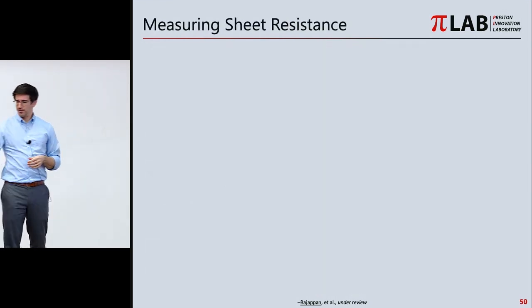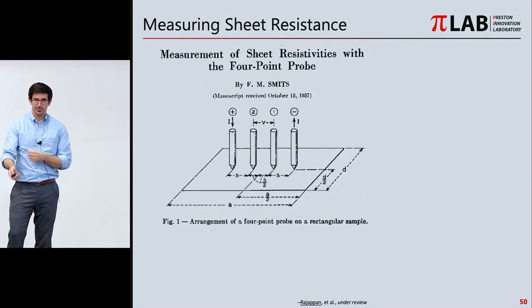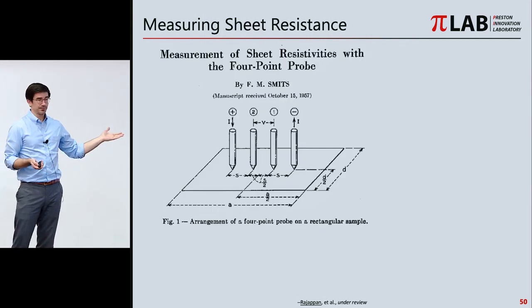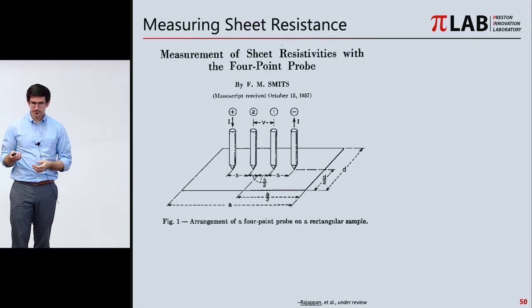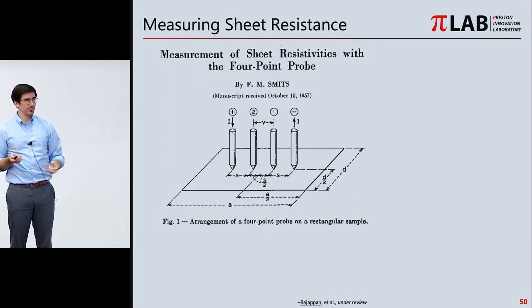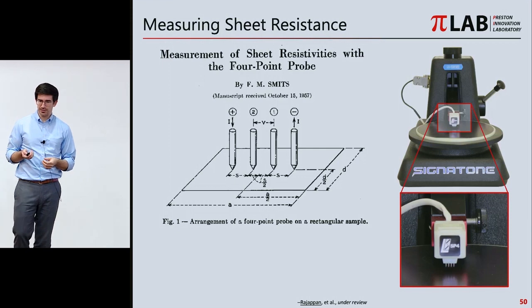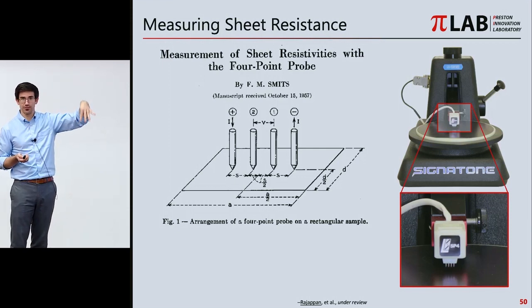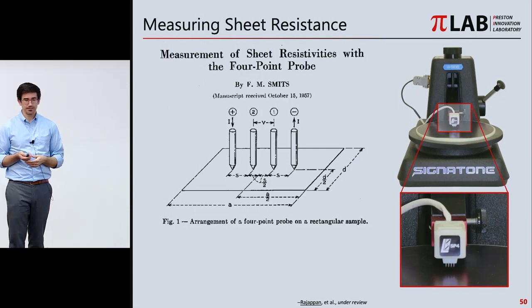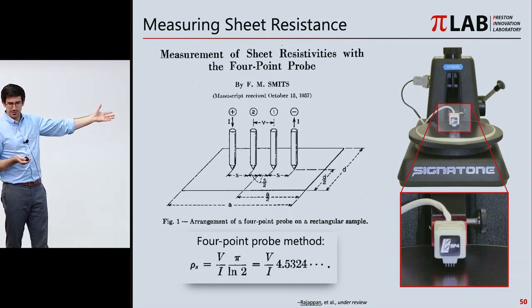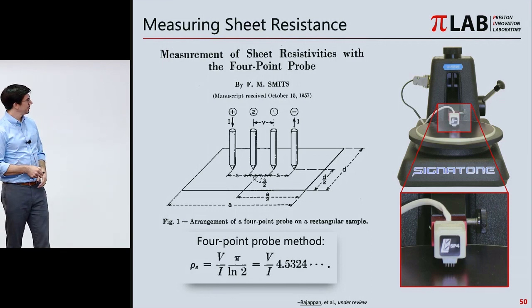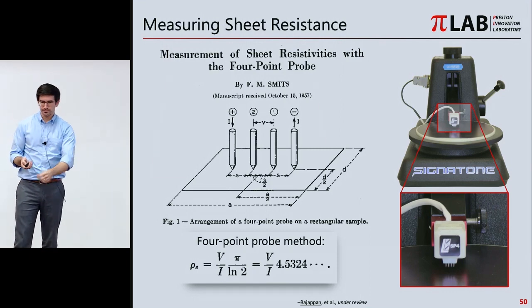And if you're familiar with sheet resistance in electrical systems, it's something that you can measure with what we call a four-point probe test. We apply some current through the outer probes, measure some voltage across the inner probes. Here's what the instrument looks like if you haven't used it before. We can zoom in here and we can see those four probes as they touch your sample. And we would use some equation that looks like this, where we have the applied voltage, or the applied current and the measured voltage, as well as some factor that accounts for the geometry here.